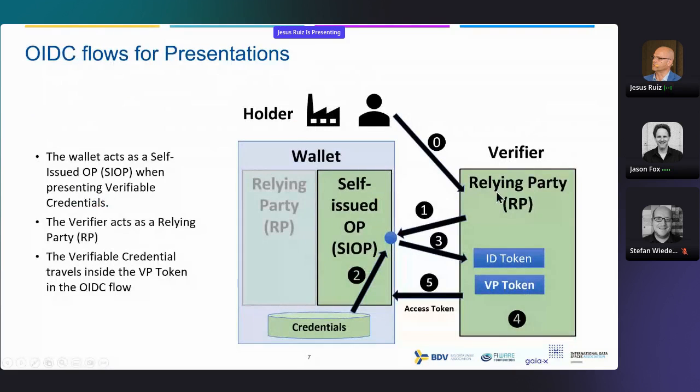And then these are the flows. I can enter into the details of the flows, but again, I'm going to explain this. This is just the presentation. I'm not putting here the issuance because the issuance is very easy because the issuer knows the holder. Again, the university knows you, so they can provide the verifiable credential in many different ways.